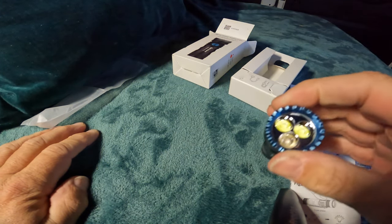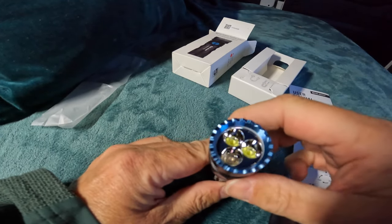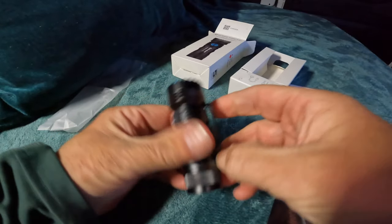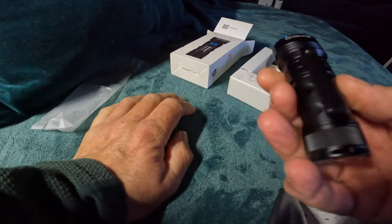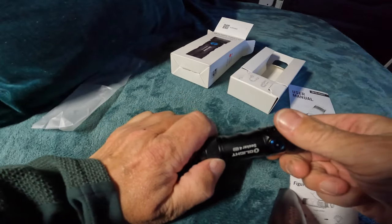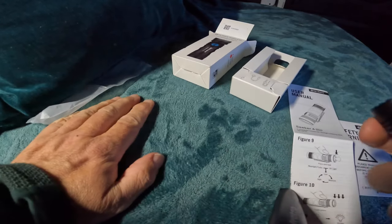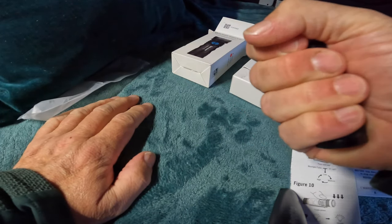The quality of Olight stuff is amazing. This bezel here is really nice - machined. It's got a little belt clip as well so you can stick it on your belt just wandering around. Look at the attention to detail - the little hand grips built in. Again, magnetic charging which is in there. If you fancy a little handy hand-sized torch - I mean you can basically hide it in your hand.